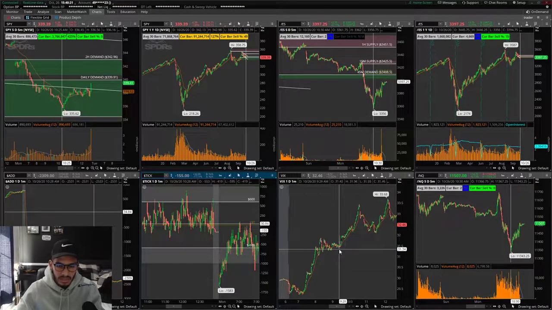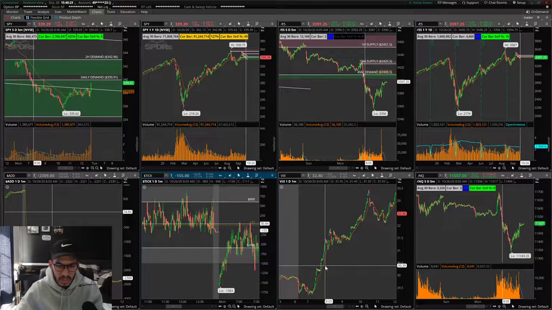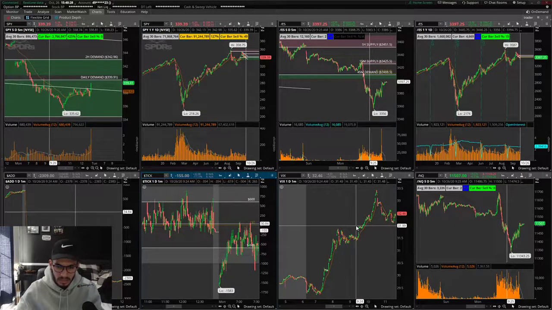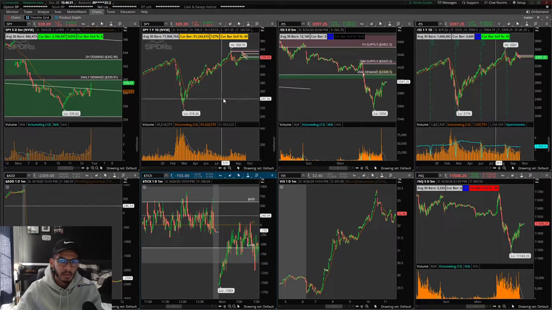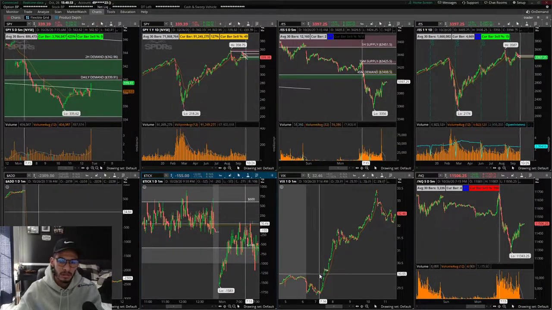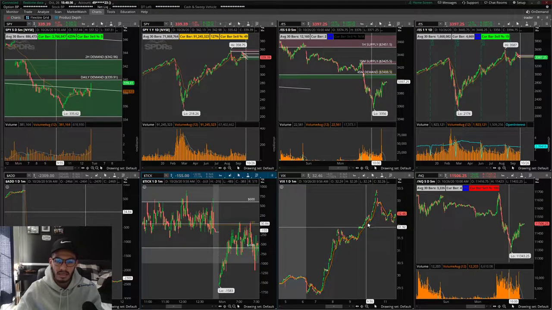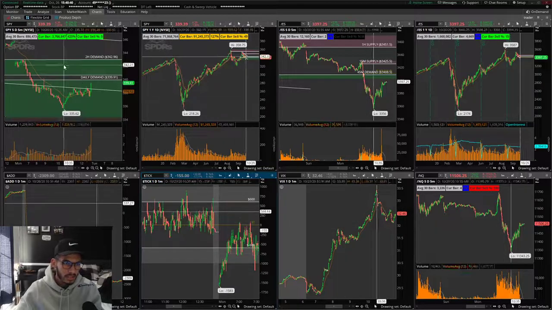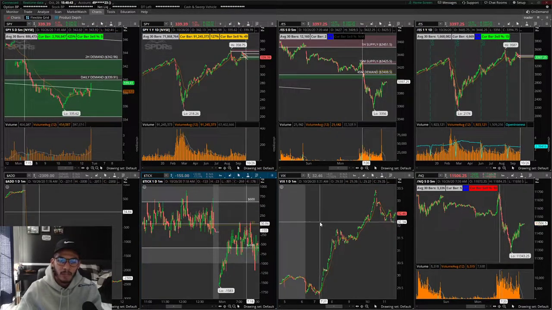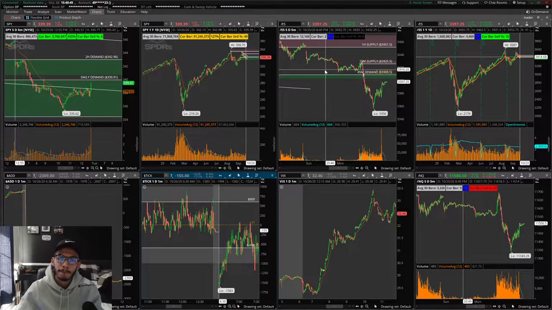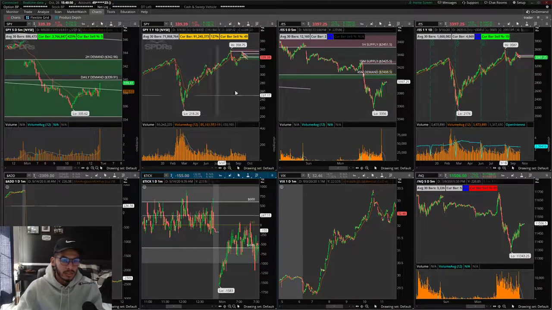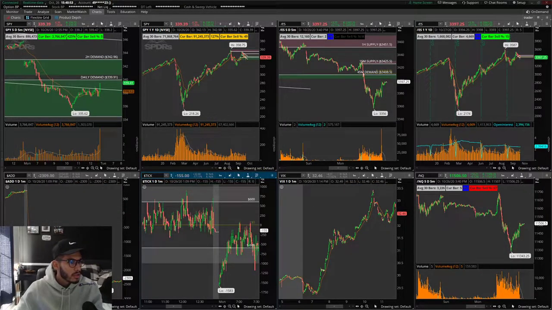VIX is the volatility index, which shows us fear in the market. So if VIX is trending upwards, I can assume that SPY and ES are trending downwards because there's more fear in the market, more volatility. When VIX is trending upwards, I can assume that SPY will be trending downwards and vice versa. ES is the futures of SPY. So these are the market internals. Now let me start getting into the nitty-gritty of what happened today.